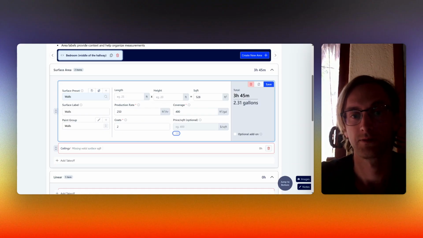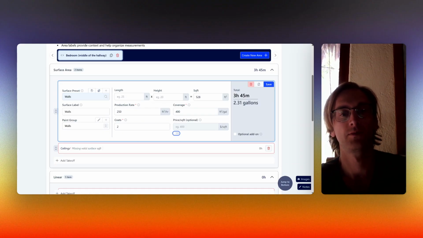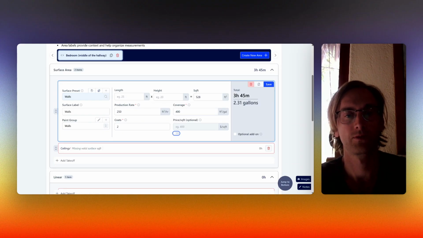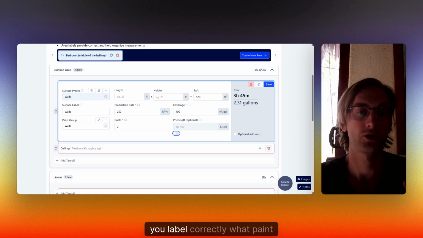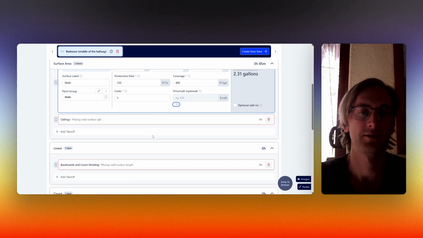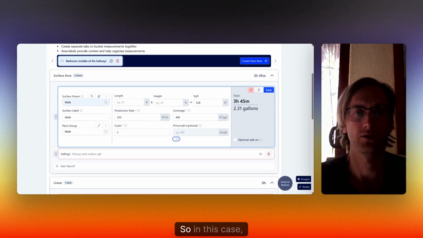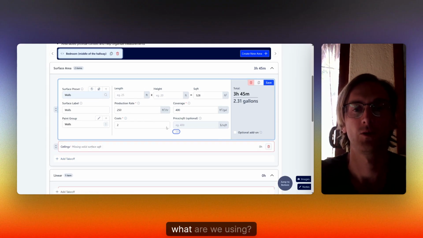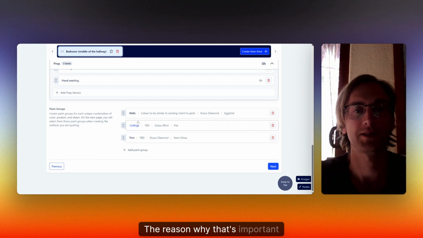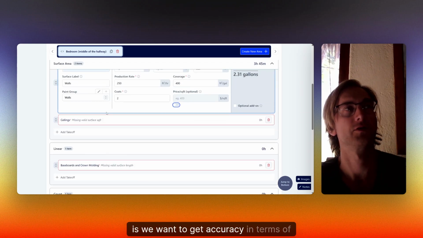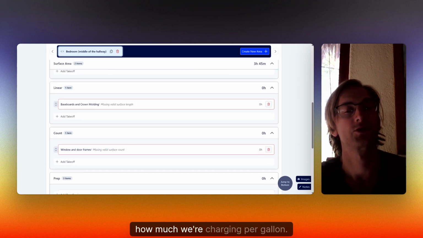Last but not least, it's important that you label your paint group. You label correctly what paint you're going to be using for that particular takeoff. So in this case, the walls. What are we using? The reason why that's important is we want to get accuracy in terms of how much we're charging per gallon.